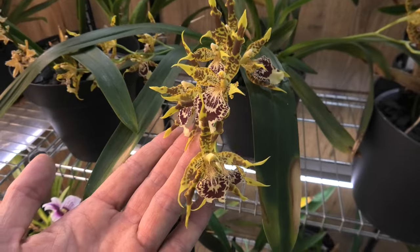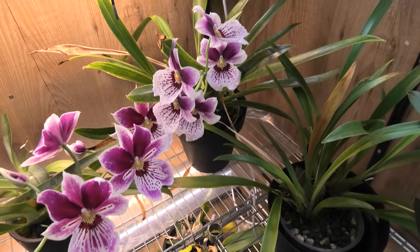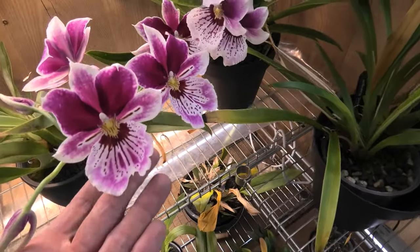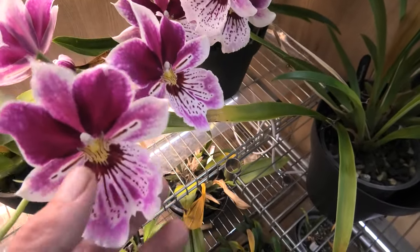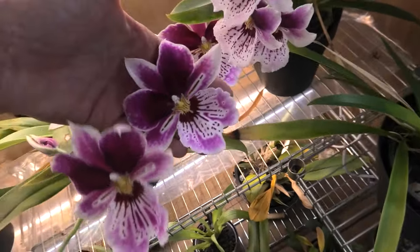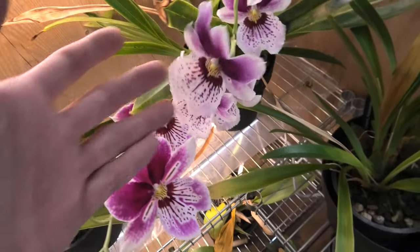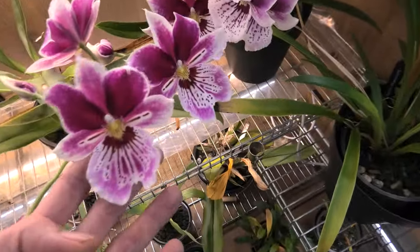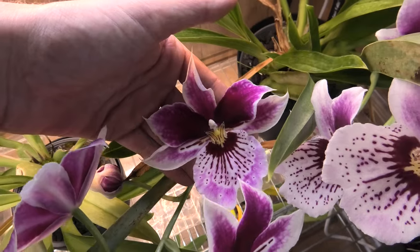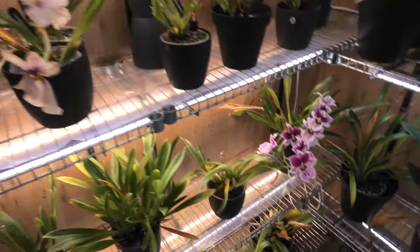Look at this one - beautiful flowers, and they look a little bit different. It's the same plant, two different bulbs, each with a spike, but the colors vary a little bit. This one has way more pink in the flowers, and this one is more how I bought it - fairly large flowers. These are a little bit smaller and look a little bit more like the Diana. It's one plant, so it happens, but I prefer these - that's why I bought it, because of the size and the colors.